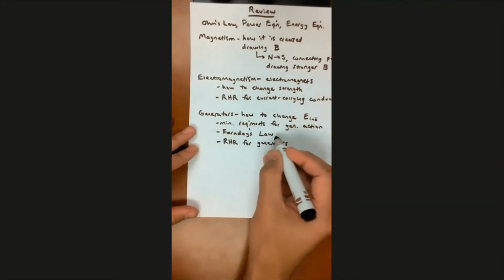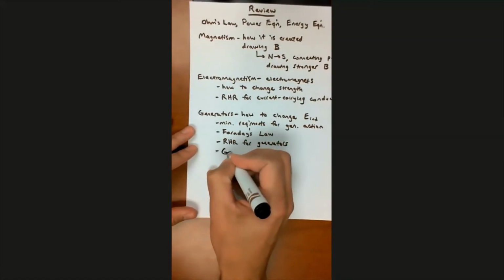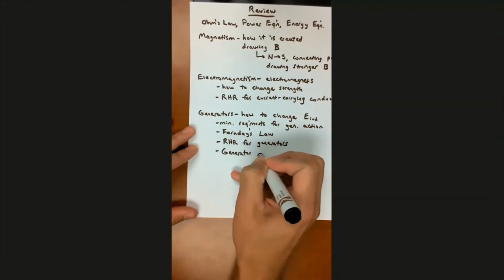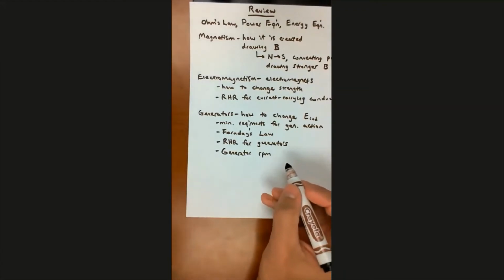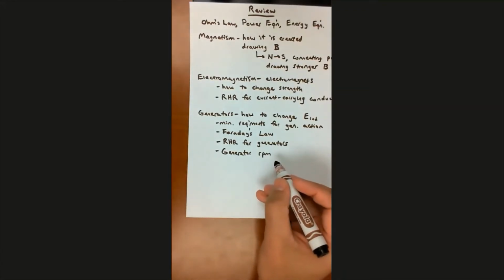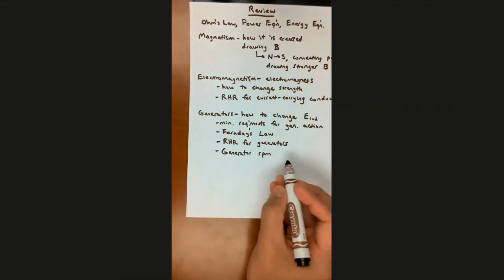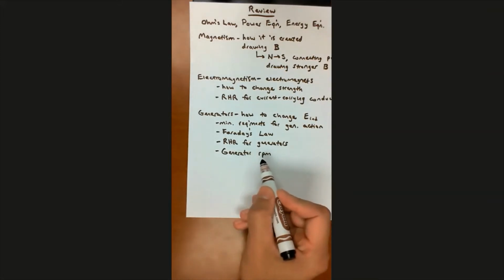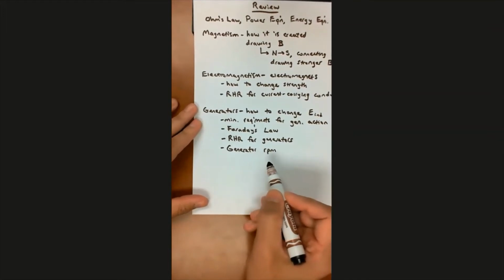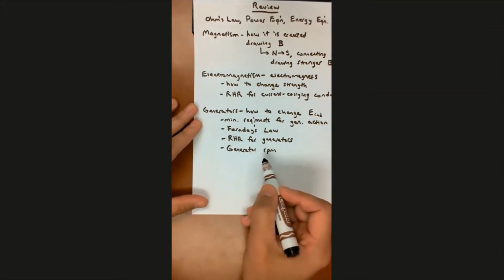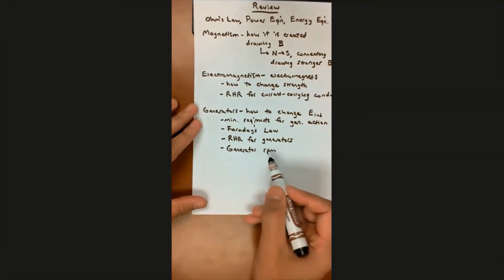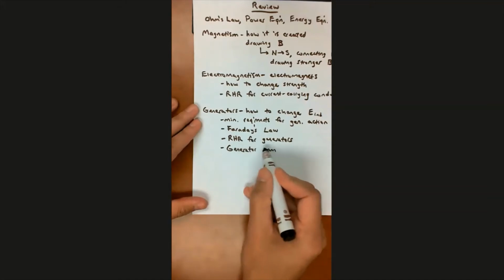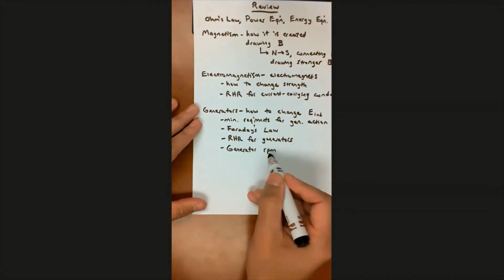Okay, so Faraday's law was one of the big equations that we used in this section. The other was the generator RPM equation, N equals 120F divided by P, where P was the number of magnetic field poles in the generator. So make sure you're comfortable using this equation. We did some labs on that to manipulate the number of poles in the generator and the design of the generator, and to speed up or slow down the generator speed and what effects would those have. So that all comes from this generator equation.